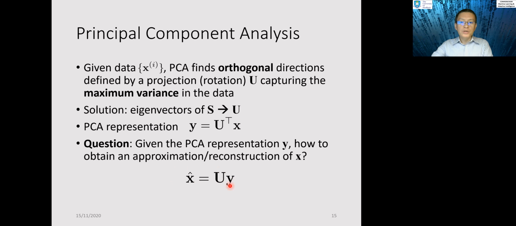So we can use U to map Y back to X, the input space. And this is an approximation with actually the least mean square loss.